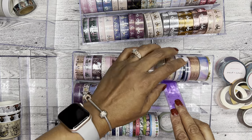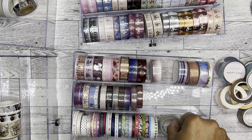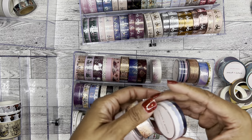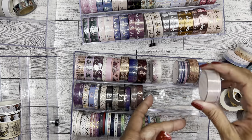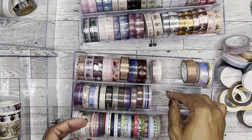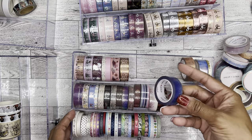Scissors? I mean, that's totally not scissors. That is a ruler. English. All right, so don't need that one. Don't need that one. Don't need that one. I do like those stripes. That's gorgeous. Love that one.